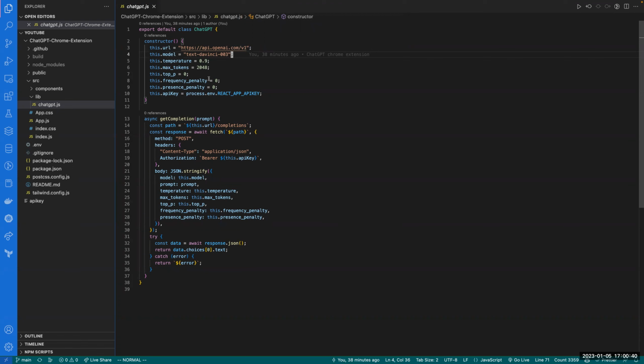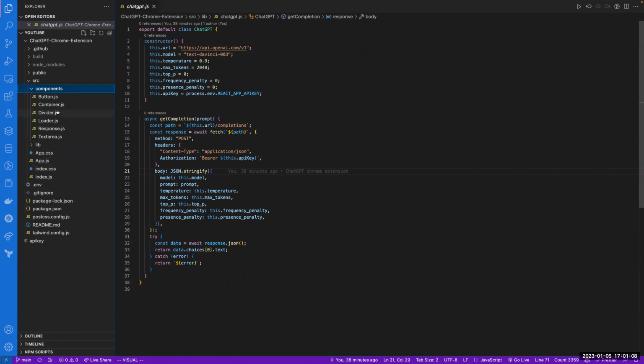You can make these parameters if you'd like. You can also put these inside of the extension so you can control them as needed. I just left them here because I like these settings. And then here is the get completion endpoint. Like I said, you can either import it from the SDK or you can use the one I have here.